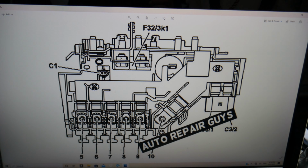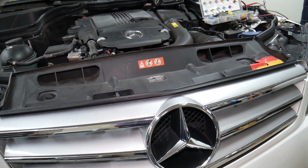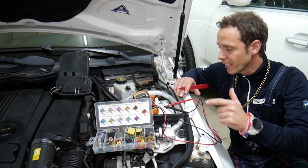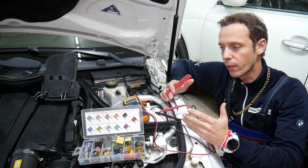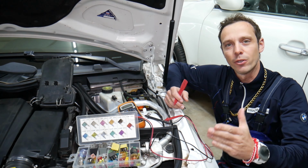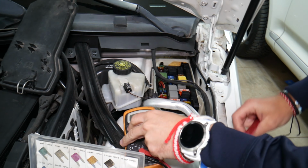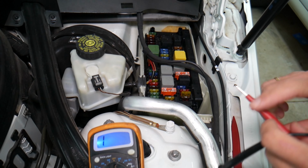But before we continue, let's explain quickly why it's always a good idea to test fuses and relays. People make one common mistake. They never test fuses and relays. They look at them and assume they're good. At that point, they think they have a good fuse or relay and they start replacing modules, computers, parts that can cost you thousands of dollars in repairs. Always test your fuses. You have no idea how many cars we fixed for customers that said, oh, I checked the fuse, everything's fine, but I still have a problem.